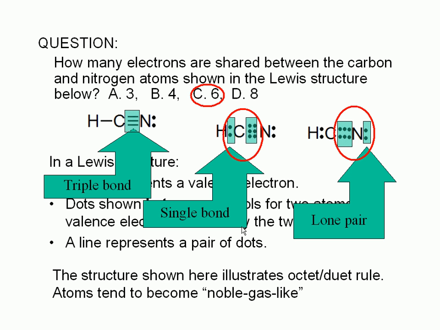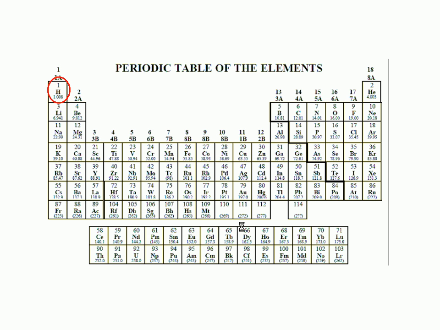Hydrogen, on the other hand, appears to be surrounded by 2 electrons. Recall that a hydrogen atom has only 1 electron and needs just 1 more electron to be isoelectronic with the noble gas helium. We say that hydrogen follows the duet rule. The only way hydrogen bonds with other atoms is through a single bond. This makes it seem like it is surrounded by 2 valence electrons.